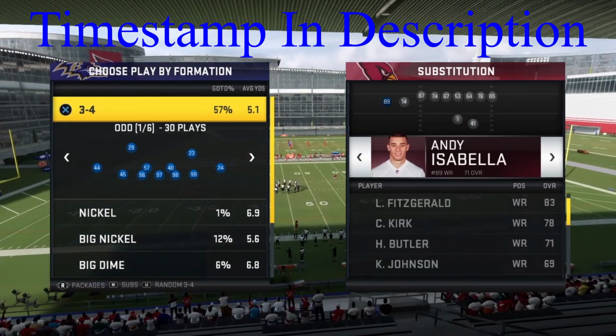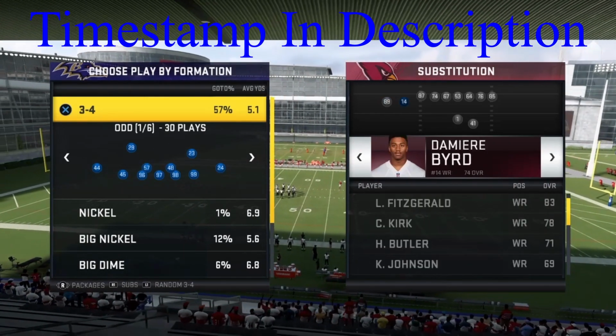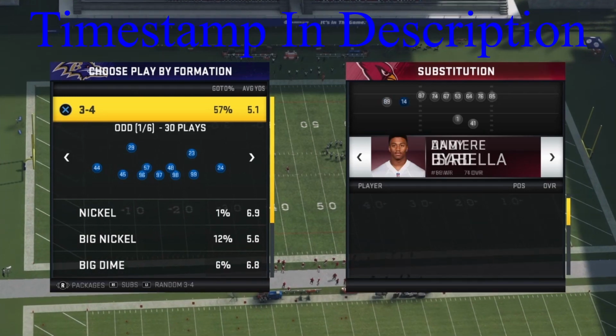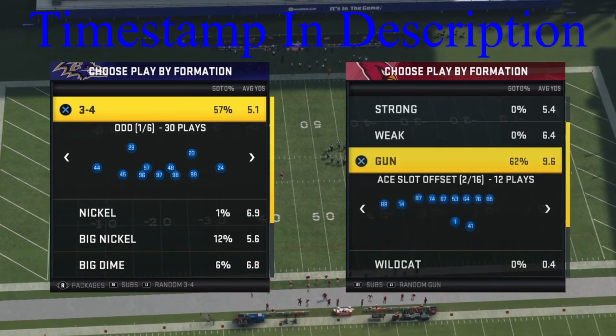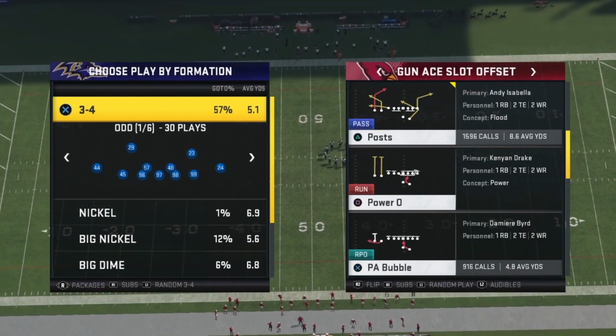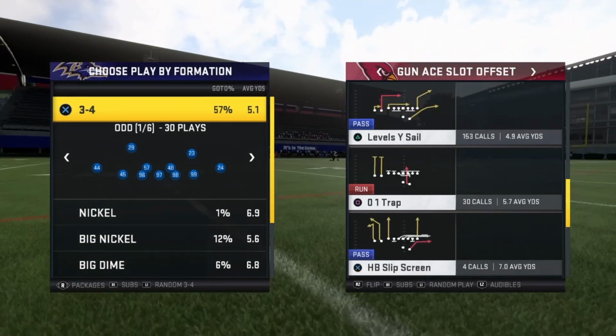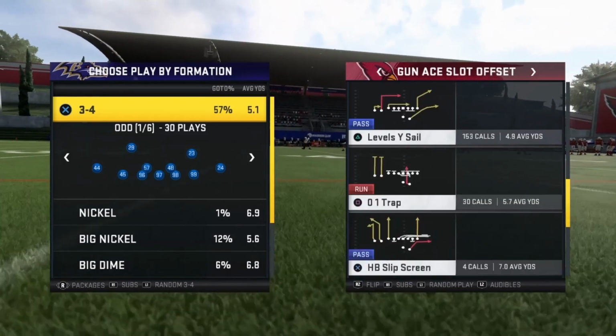All right, now if y'all don't remember, for the subs, I like my fastest receiver to be in this spot, and then no, I'm sorry, I lied. I like my best route runner right here, and I like my fastest receiver where he is, but the cards both have the same speed. Bird and Isabella had the same speed, so that don't matter. Anyways, the plays I'm gonna be talking about are post, PA post shot, and also China's double end. So like I said, we got a lot.